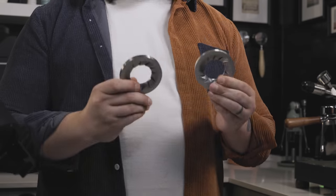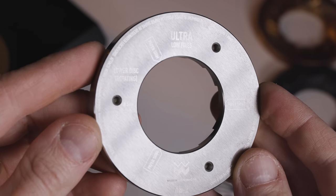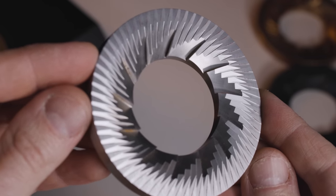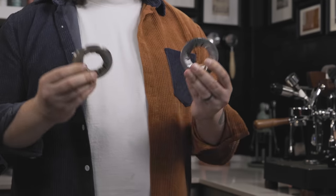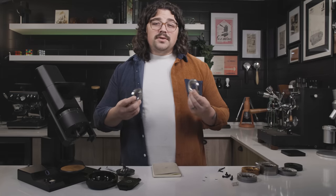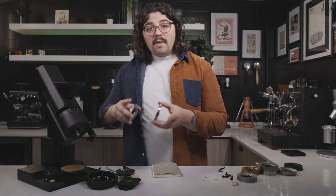The ultra low fines (ULF) burrs are without question the best burrs in existence for incredible filter brew coffee. This is what I drive daily. I made a video a while ago about the Fellow Ode saying the 64mm multi-purpose burrs from SSP are the ideal grinder before diminishing returns — this is quite a bit better in my opinion. The amount of fines these produce is mind-bogglingly low; I've seen objective data on this. I adore them. They do okay with espresso — I'm not a huge fan of them on espresso; I prefer the core burrs. But you can do espresso — you just have to go quite fine and it'll sound a little scary. I've ground these to chirp many times and there's no defect, no scratch, no issue at all.